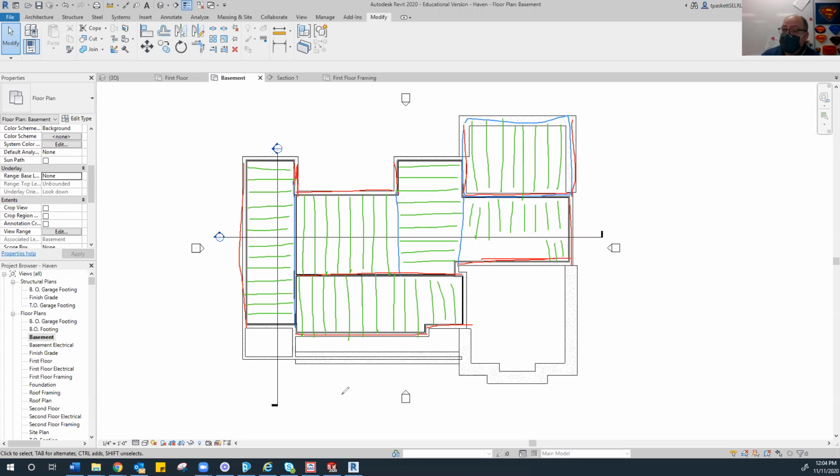Now my next problem is gonna be these areas right here and here, where there's no support. In these areas, I'll mark that with, oh goodness, what are you gonna be able to see? We'll mark those with, oh, we'll go pink, what the heck. I need in here a beam there, and then need a beam in the basement ceiling, the first floor, and then need a beam there. That's the big heavy pink line, because there's no other way to do it.